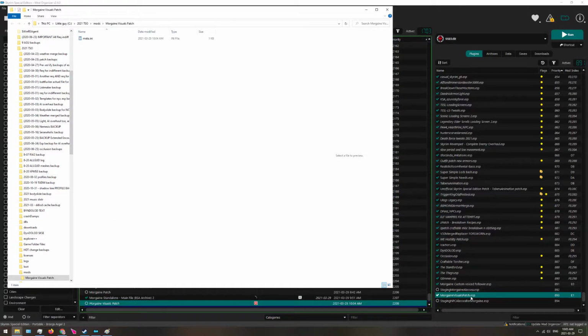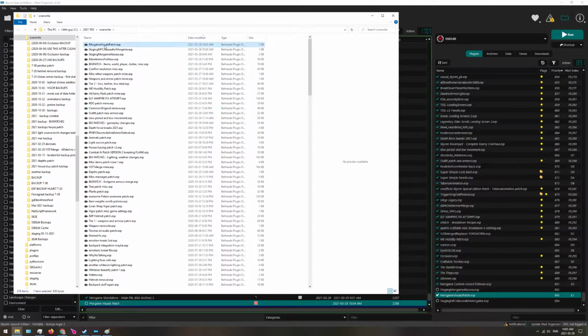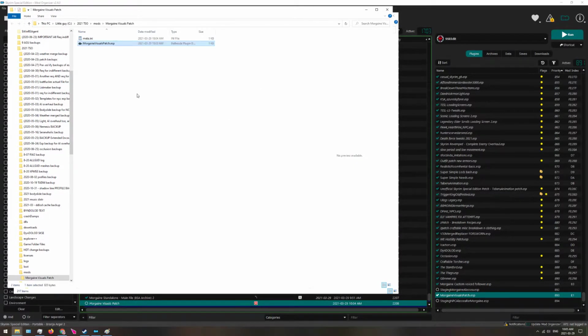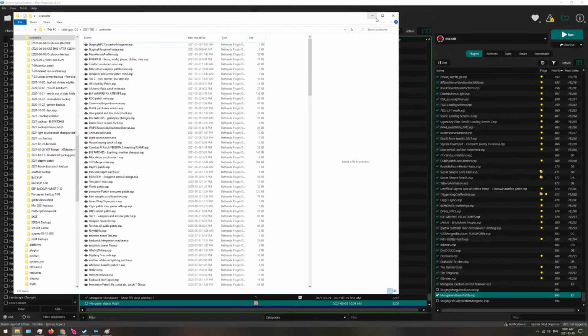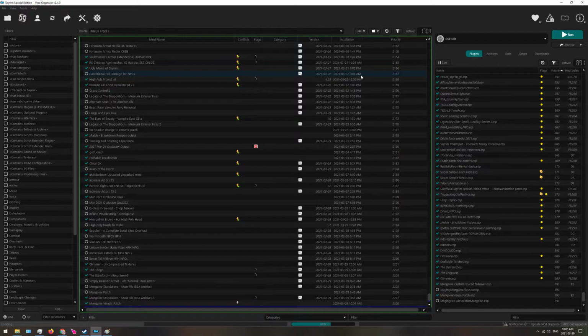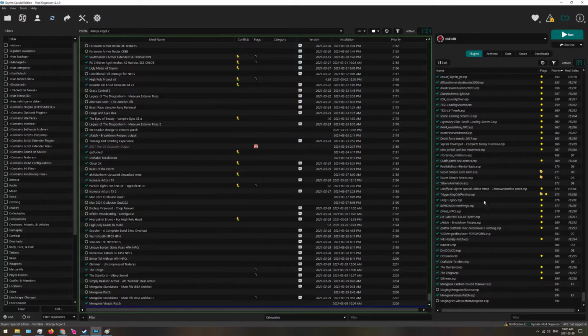Or it doesn't want to go for some reason. So try that again. There we go. Then enable it. Refresh. Okay, and now it's in this folder.